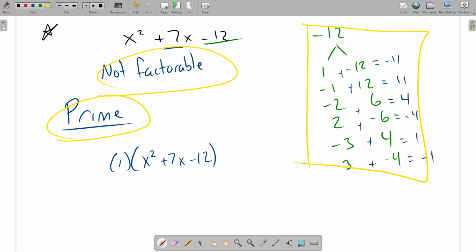Alright, so in the next video, we're going to do the same exact thing that we did in this video, factoring quadratics, but we're going to look at what happens when A is not equal to 1, and it really just adds one extra step in the very beginning.